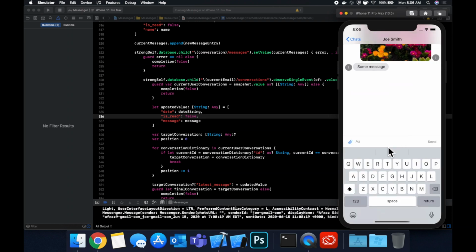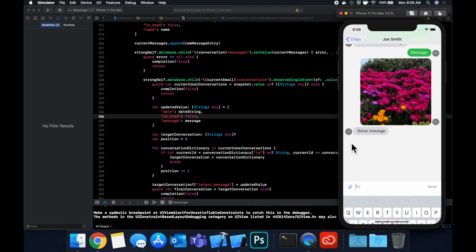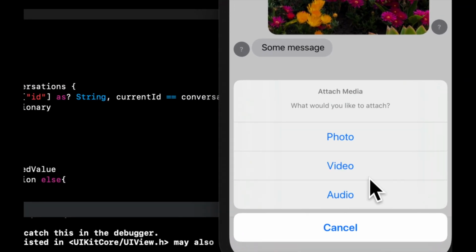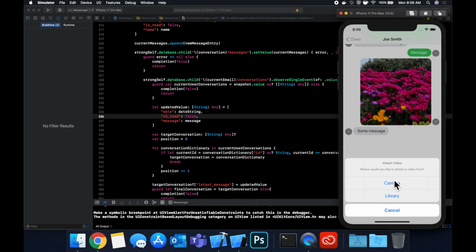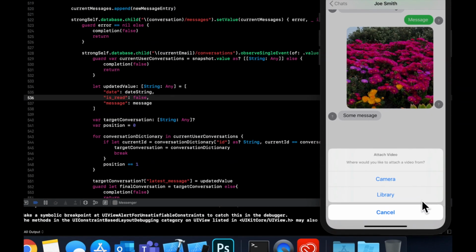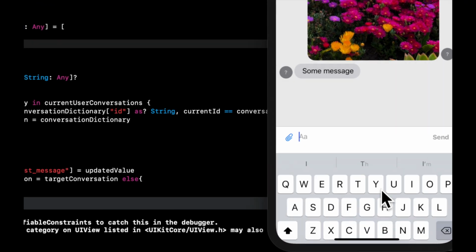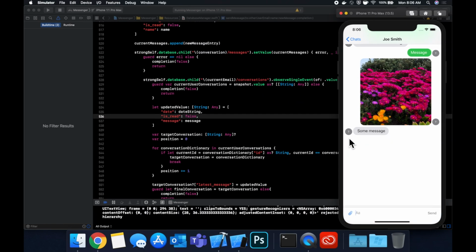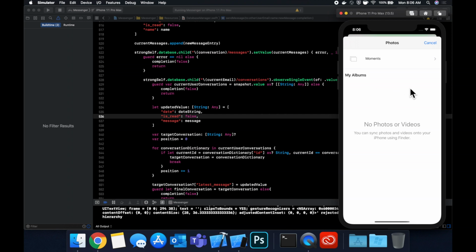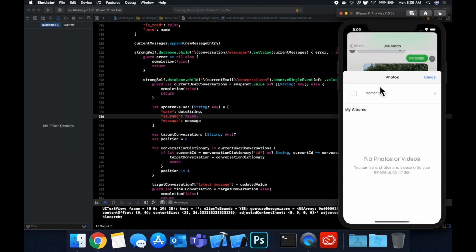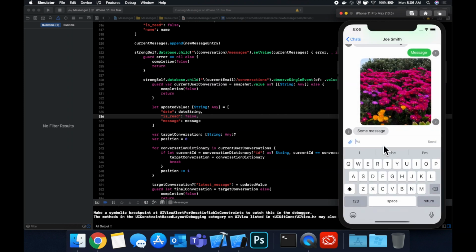So hit this, we should get our messages like that. We're going to hit this, and then now we can select video. And you'll notice that we get the pop-up again of how we want to grab a video. So we're going to say library. And it's going to show the library without any contents because we've limited it to movie selection. So what I'm going to do is load this up on my device and basically just go through this process via the camera and just send a message, and I'll be back in 2 seconds.